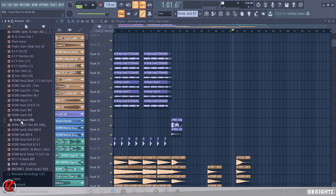So for the snare build up, I'm really feeling this snare. It's got some nice reverb and air to it. If I play it with the build up, it sounds very nice. We're going to add that one in.